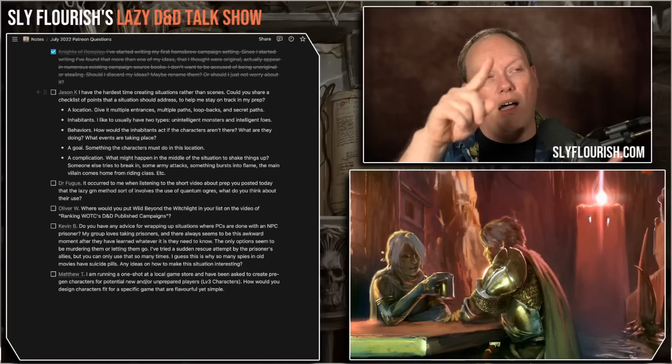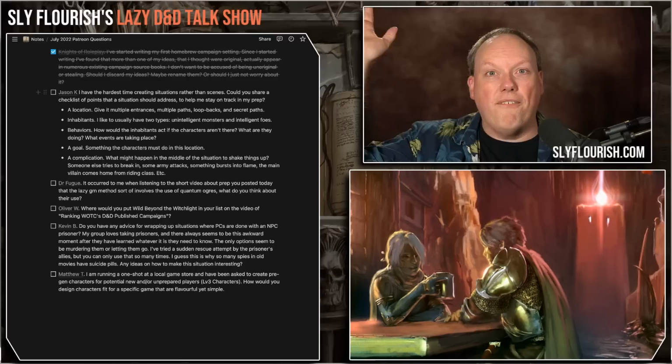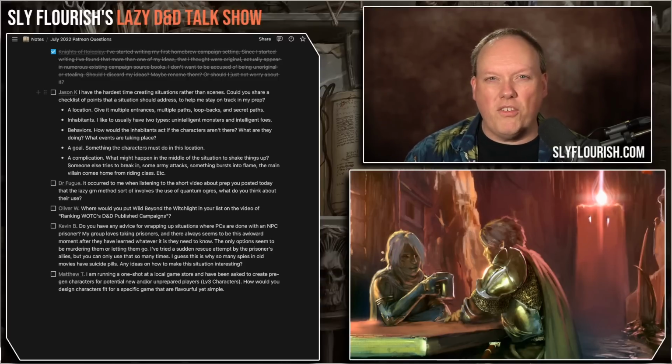So even if they know we have intelligent monsters here, unintelligent monsters here, I've got a map, I know what my goal is, they have all this stuff, but something changes. Half of it collapses and they have to pick a different entrance. What's the complication? That one's kind of optional. You don't need it. Sometimes it could just be having monsters wander by that they didn't expect. But really, that's a situation. You have your location, inhabitants, behavior, a goal, and maybe some complications.